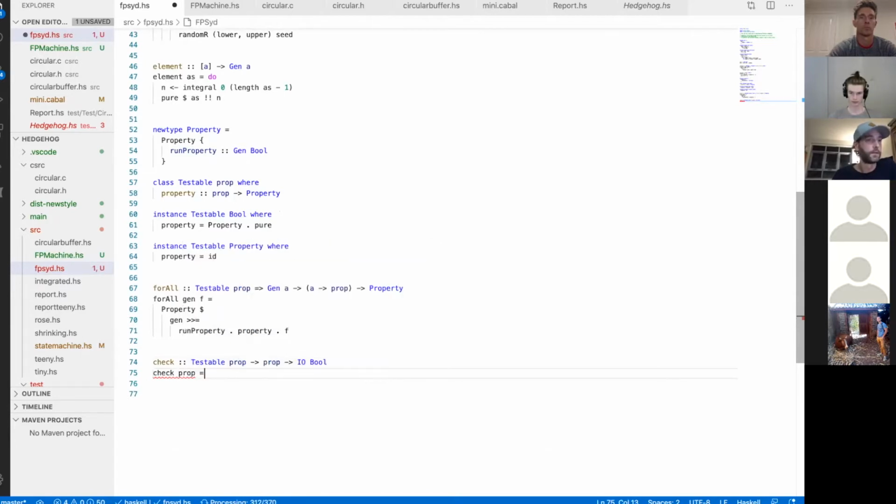So I'm going to actually use a monad. And what we want to do is run this test 100 times. Right? So we're going to write a sub function, go, to run a single pass. That's going to take an integer, which is the number of tests left to run, and the seed that they're going to run it with.